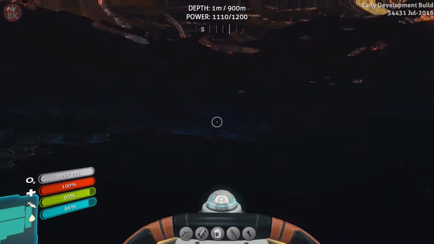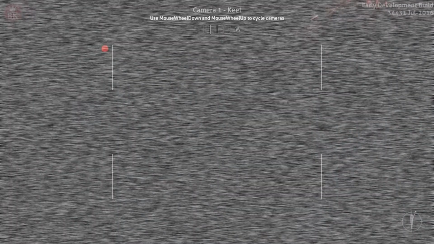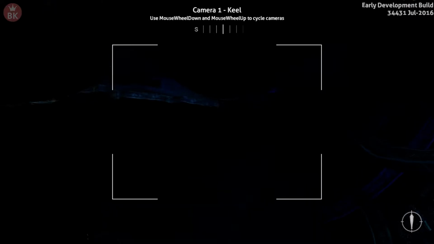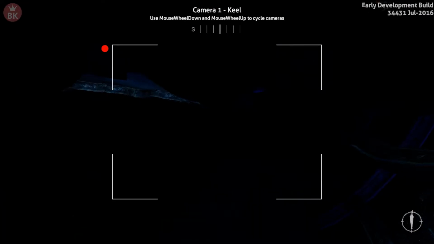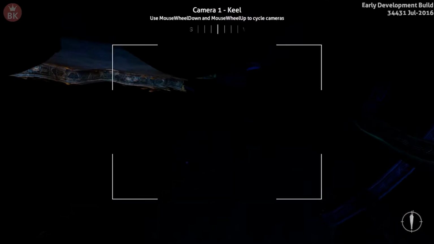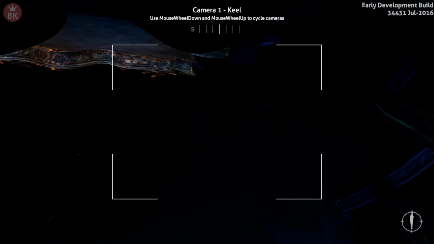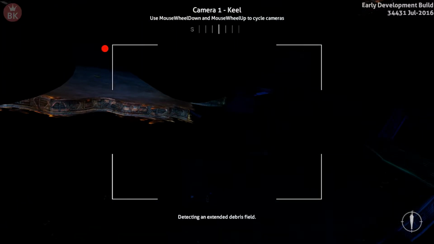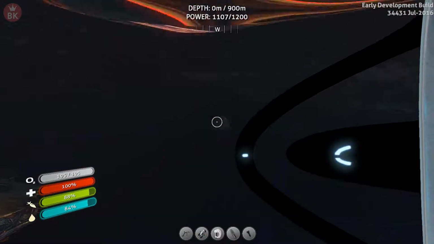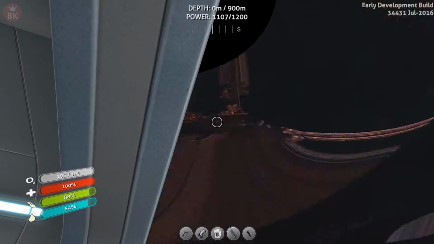Okay, let's get a bit closer. Activate camera one. As soon as I see it, I want to crash into anything. Alright. Ooh. Okay. We are detected and extendable. What are you talking about? Oh.